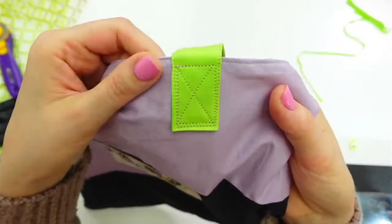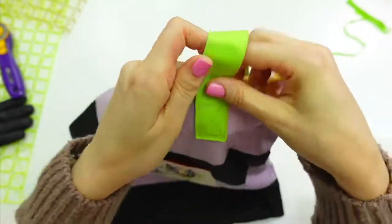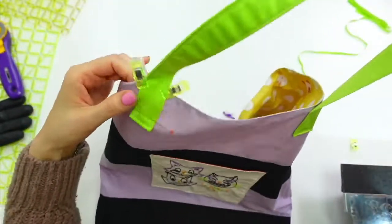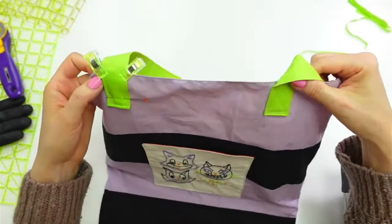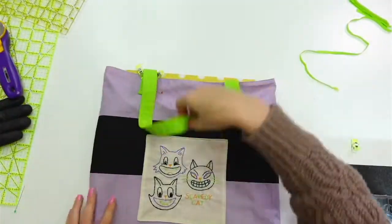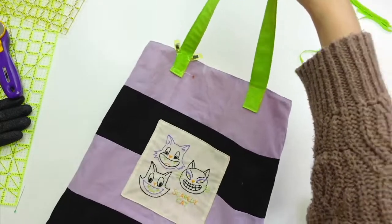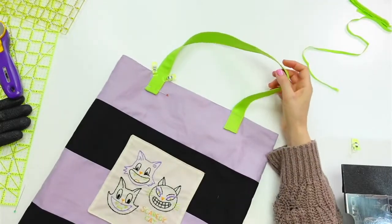So here is the X. You can see it on the inside as well, and that's just going to add a whole pile of sturdiness to our bag. So we basically do the same thing over here, do that X, and then we have the back strap as well to do. And then we got our cute little tote bag. I think it's pretty nice. It's awfully cute here. So let me show you what it looks like.